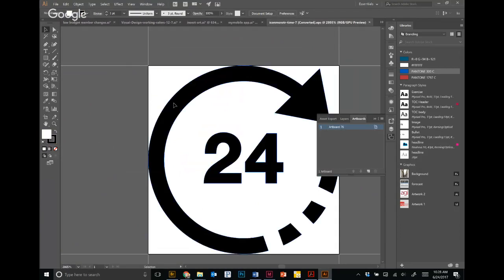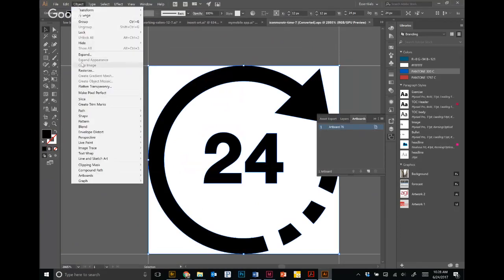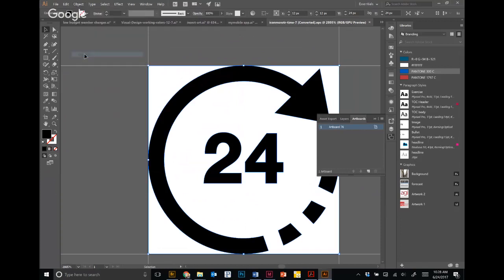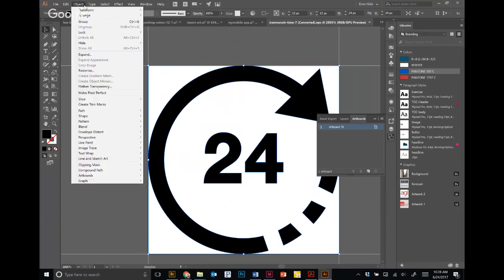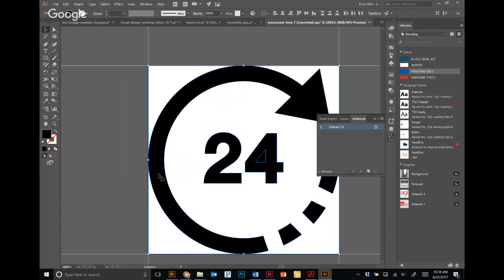But now if I click on this guy, I would just choose that I want to expand it. Typically things are grouped together, and if you choose to expand them, then you can edit them. The other thing I typically have to do with artwork is release it from something called a compound path, and you'll see that it just kind of filled in that shape.